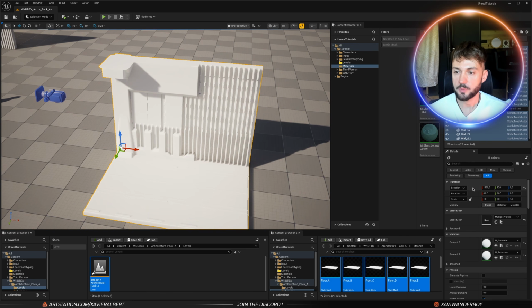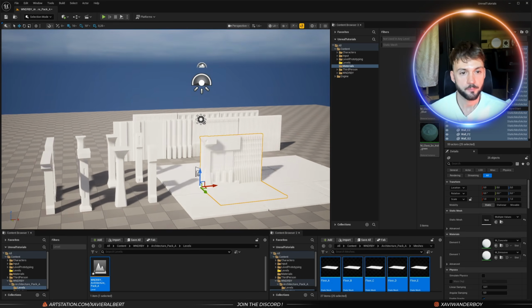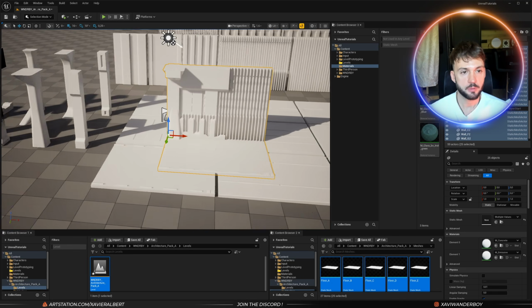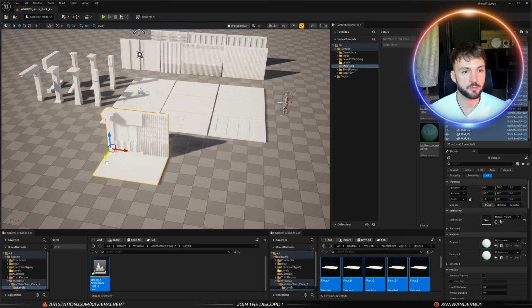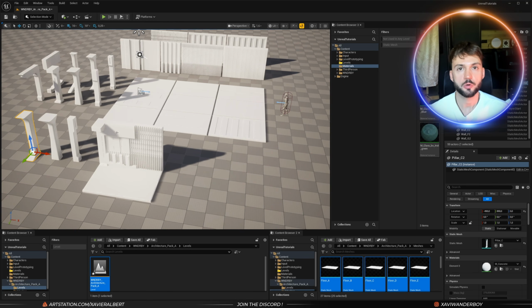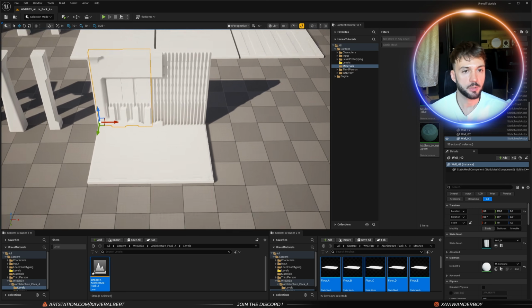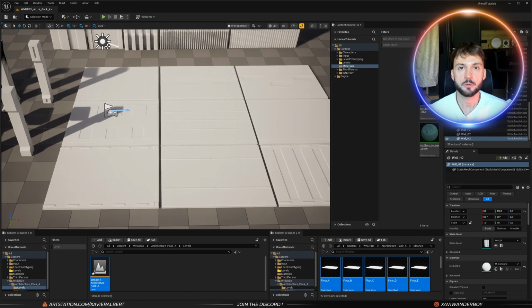Here is everything located at the 000. After that, the only thing I did is basically move them one by one like this. So you show in a practical way all the meshes you have and you can use them very quickly. I'm not gonna do it again, I already have it, so let's keep going.